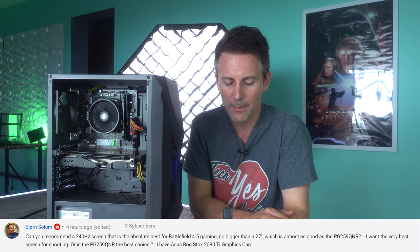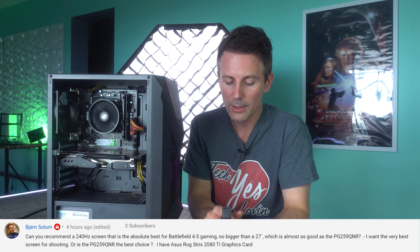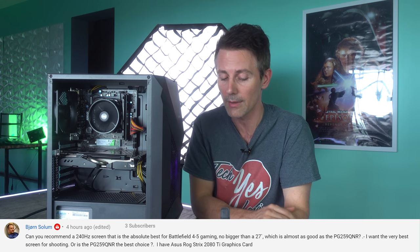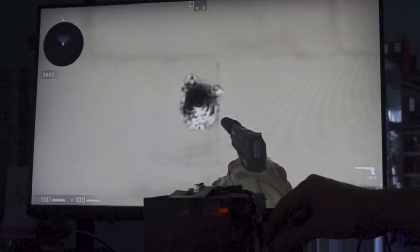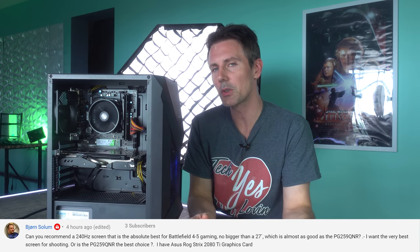And they ask, can you recommend a 240 Hertz screen that is the absolute best for Battlefield 4 and 5, no bigger than a 27 inch, which is almost as good as the PG259QNR. That's the Asus one that we actually have at the studio here. I want the very best screen for FPS, or is the PG259QNR the best choice? I have the Asus ROG Strix 2080 Ti graphics card. So that's a good question.